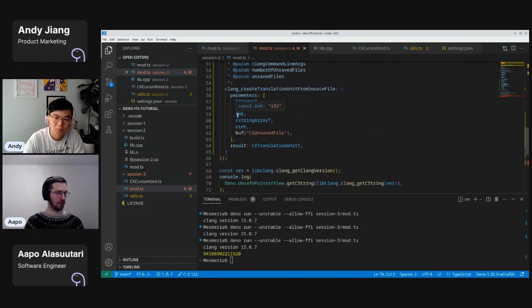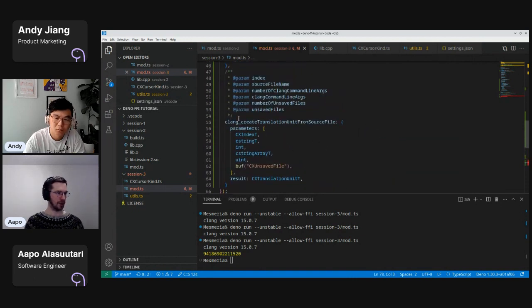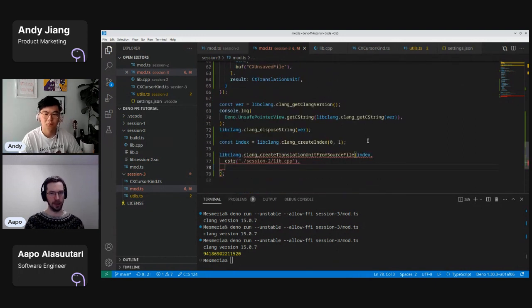The next parameter was the number of clang command line arguments. Now, clang command line arguments is a bit of a hairier thing. If you've never done any Clang or GCC compiling, then you can maybe shut your ears.